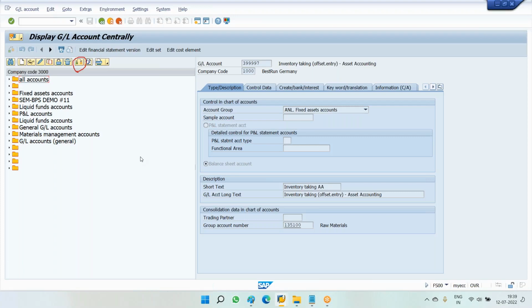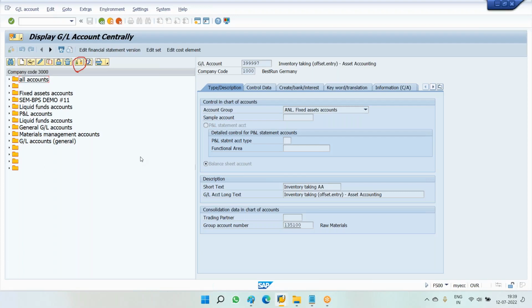Ours is not a GL accounts problem. Ours is a learning problem. So if GL accounts are not properly created by the system or not used by us, then every time the GL account problem will come. Instead of doing and learning your activities, you keep on setting and creating GL accounts. So while you are learning it is always good to choose this 1000 company code, and GL accounts you are requested to create.